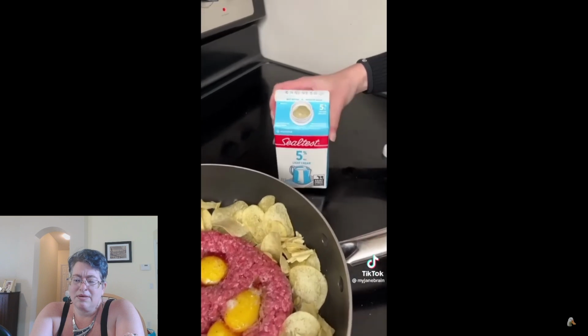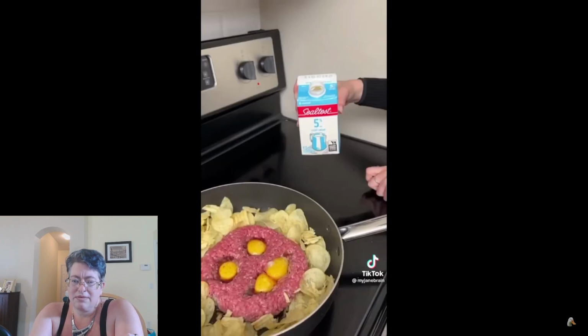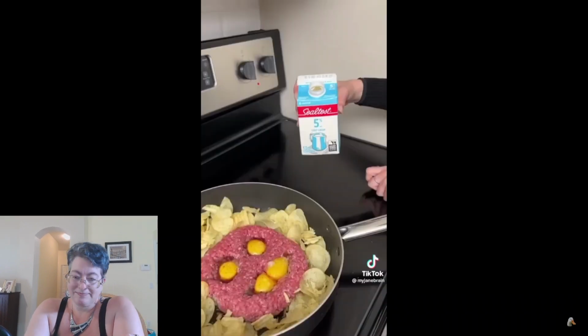Alright, you can't have mashed potatoes without some light cream. Oh my god, what? Surely my ears are deceiving me. Are you planning on making mashed potatoes out of potato chips? Oh wait, she's gonna use metal on her nonstick pan too, I bet. I mean, we are a country with some standards, right? We're really gonna let this slide, go.